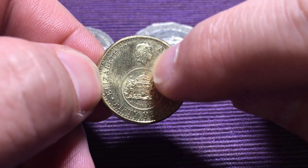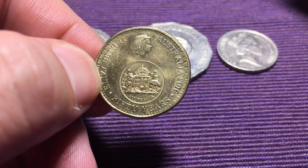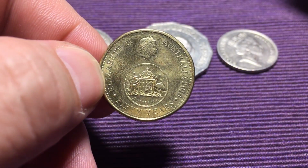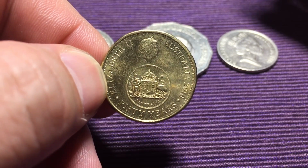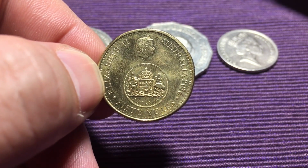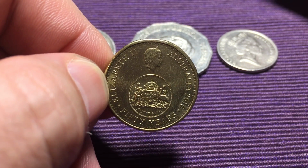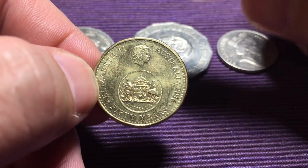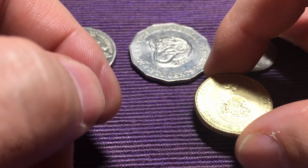They tend to get quite rubbed up around the outside here, and they deteriorate quite quickly. So if you can get yourself a nice good quality one, I think you can still probably pick them up for around $10 or maybe a little bit more now in uncirculated condition. But these ones will be one to keep and hold for a long while. Well worth collecting, and certainly excited about where this coin will end up price-wise in the future.